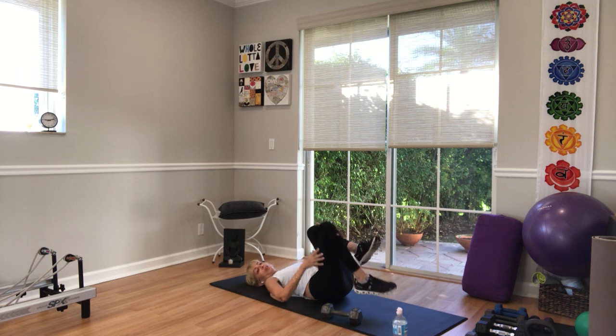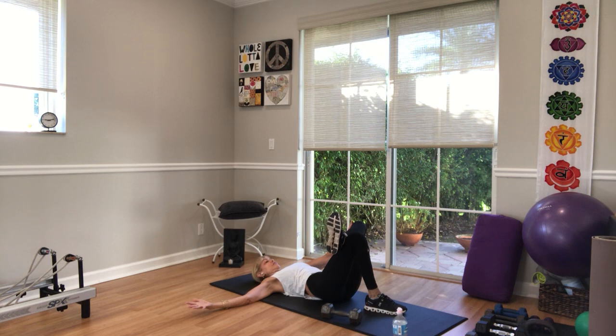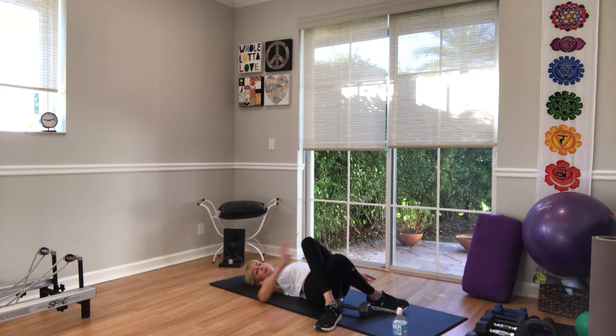Place the right foot on the floor, left ankle above the right knee. Take your left hand on the inside of your left leg and press it away. Flex your left foot. The right arm can come out to the T. Good, now let go of the leg, but keep the action. Shift your hips left and let your legs fold to the right, but keep your right leg on the floor. And then take either hand and just guide the leg away from you, create space.